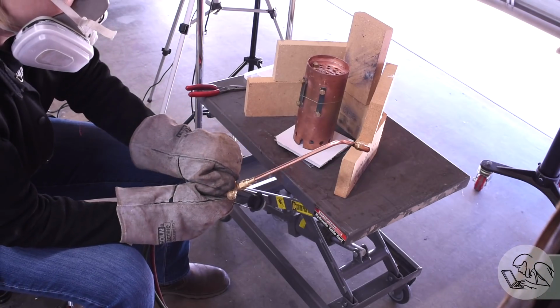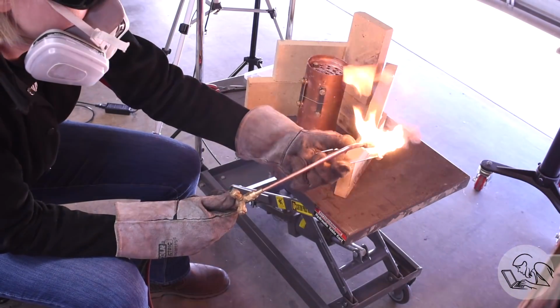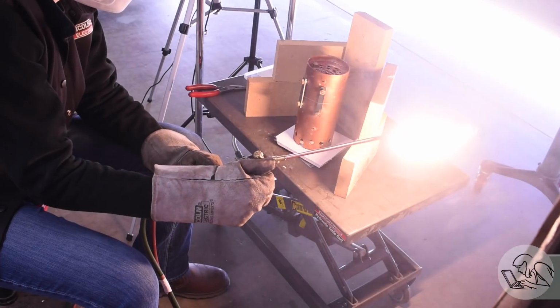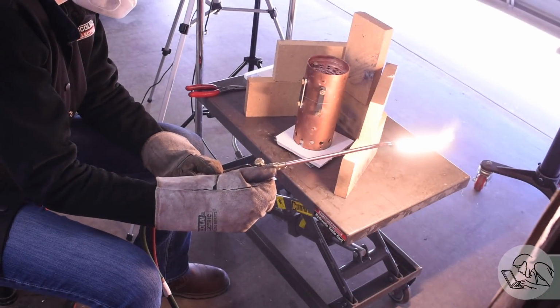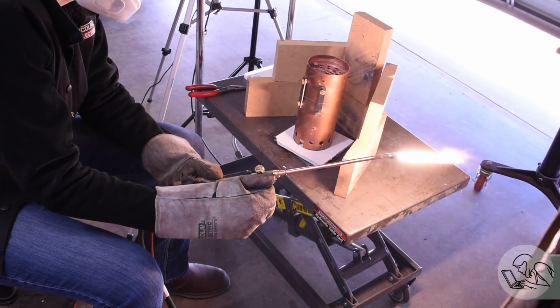Now the big moment, the actual heating. If you do everything right, the actual heating only takes a few minutes and it just works and you're done. The prep is by far the most effort. However, I am not doing it right and I'm doing a whole bunch of stuff wrong here already. So let's talk about that.